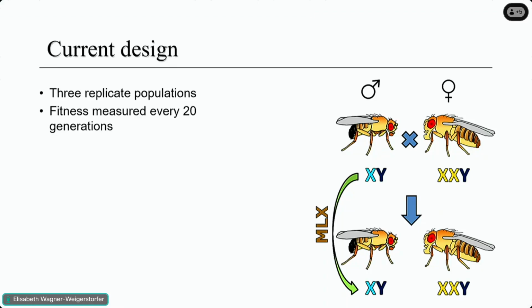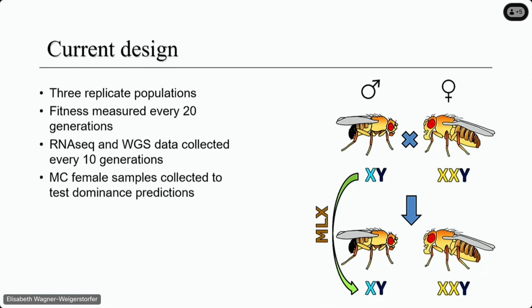We measured fitness every 20 generations because we basically just wanted to establish that we saw a similar response as last time. We didn't really plan to do a lot of phenotypic assays, but then we decided to focus, like I say, more on the genomic data. So collecting RNA-seq and whole genome sequencing data, pool-seq, every 10 generations. I'll save that for in a minute.